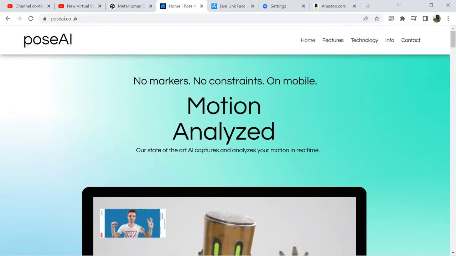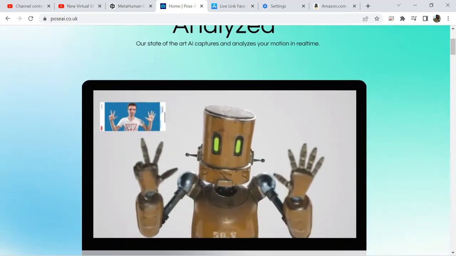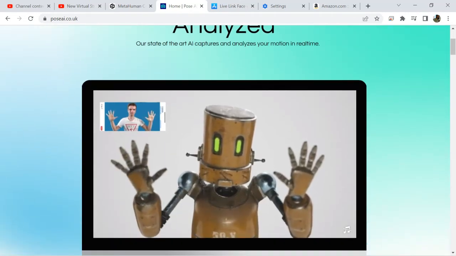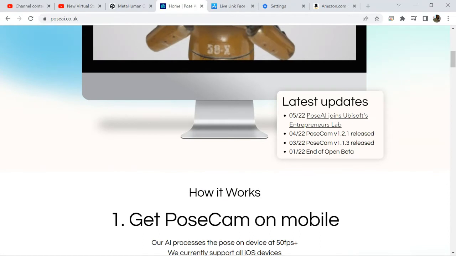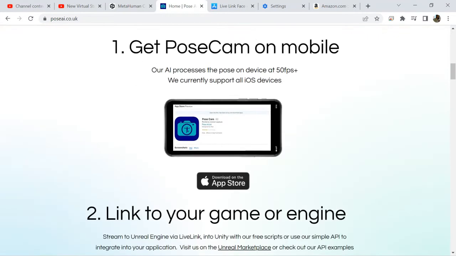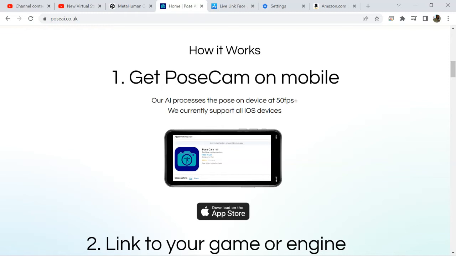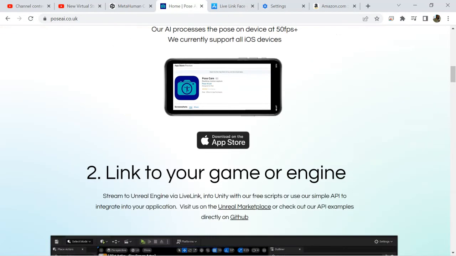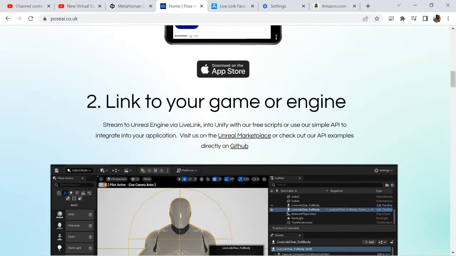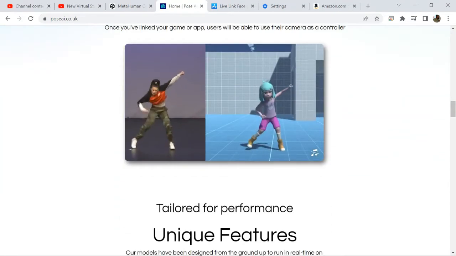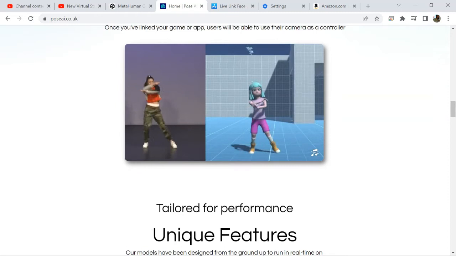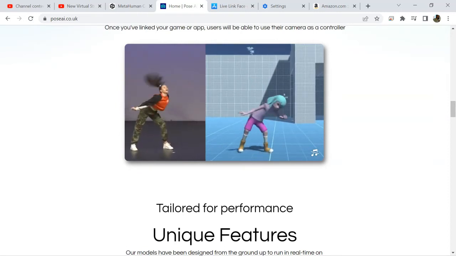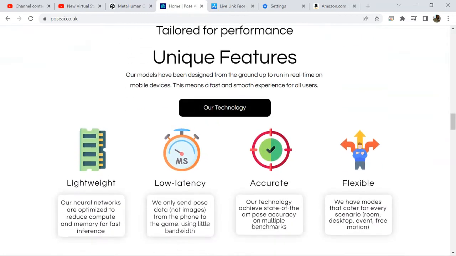So the motion capture doesn't need any markers, so there's no markers, no constraints, and it's mobile, so through your iPhone. And you don't need an iPhone X or greater. You can get, like I said, an iPhone 7, iPhone 8, and it should work fine as long as you have the most updated version of the software. Not this software itself, the most updated version of your iOS software on your phone. So you got to go in and try to upgrade your phone to the latest software. Once you do that, you're able to perform and do different things in front. As long as you have, like I said, a clean background, it should turn out pretty accurate.